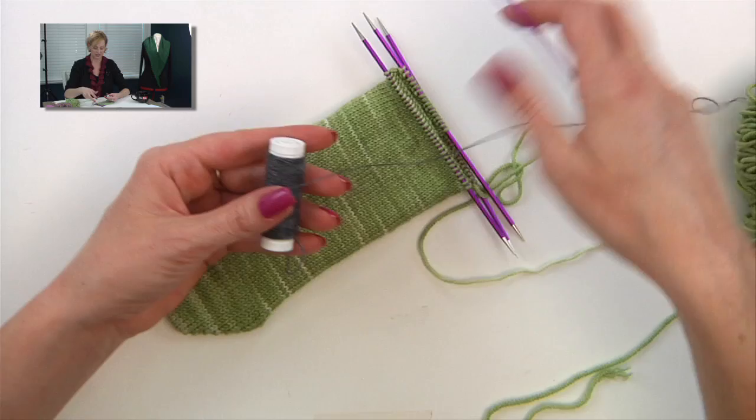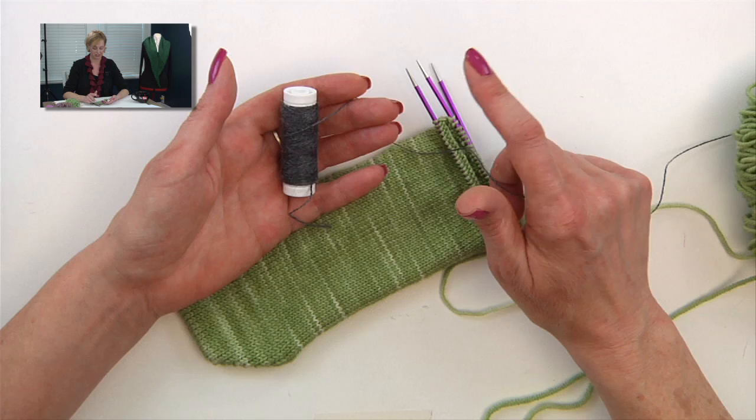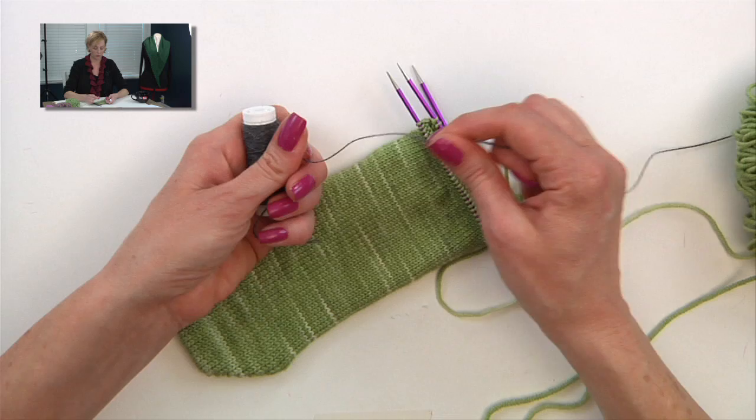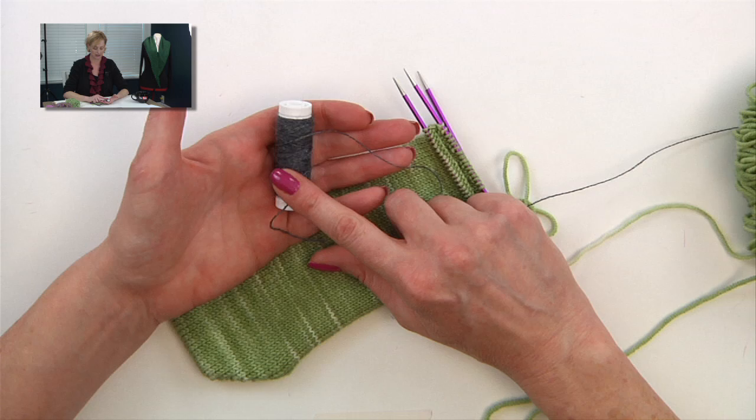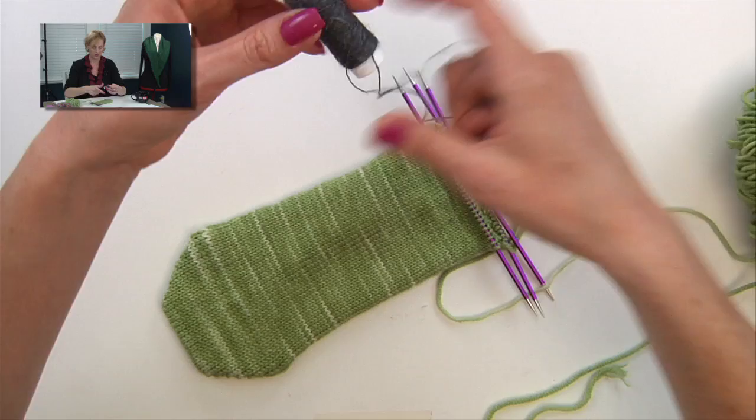I have this bobbin of sock reinforcing thread. This is actually made by a company called Jawoll, J-A-W-O-L-L. And this is a wool and nylon thread used for reinforcing socks. So you can buy this online in different places, or you can just use any synthetic thread, or a thread that's mostly synthetic, and that will work. As long as it's thin enough, it won't disturb the wearing of the sock or make it feel any different.